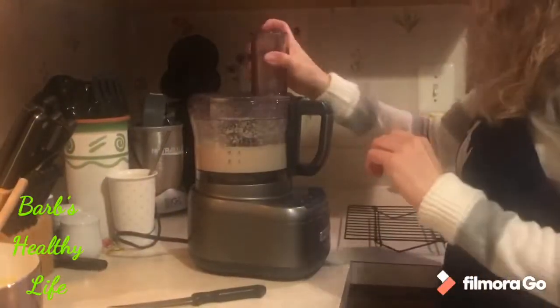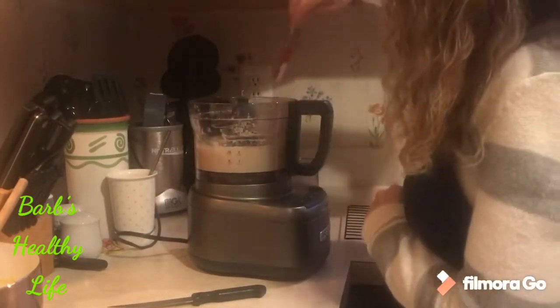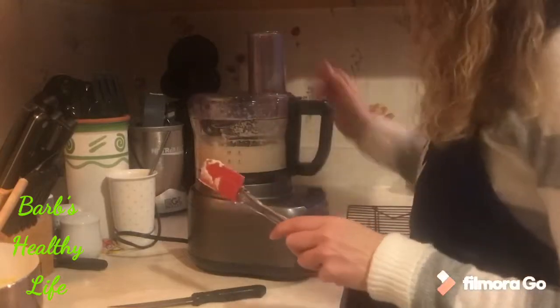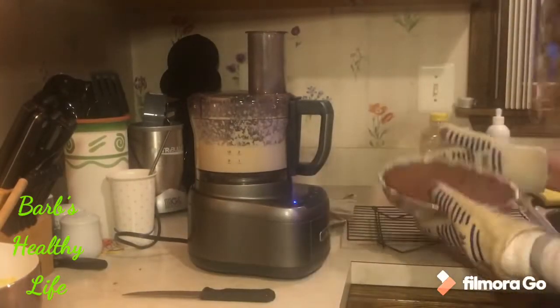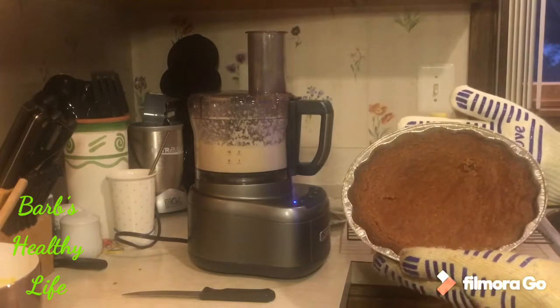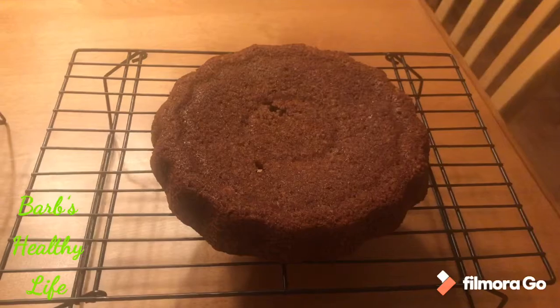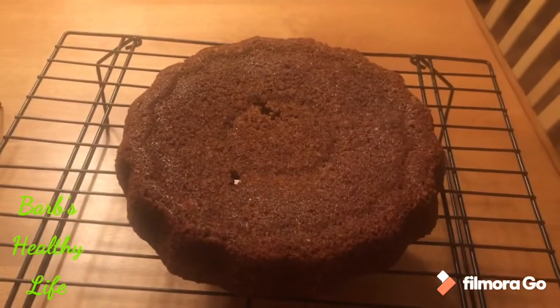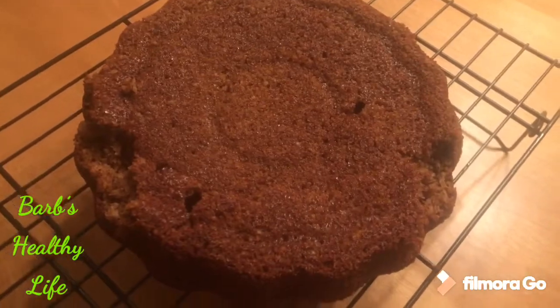The icing's been blending for quite a while in the food processor, so I test it to see how it looks. Looks pretty thick. I think it's probably ready. And looks like the cake is ready too. When the cake cools, I empty it onto the baking racks. As you can see, one of them stuck a little bit to the pan.